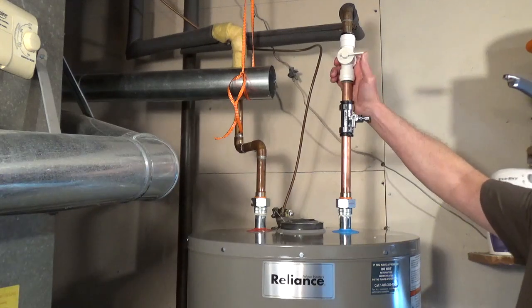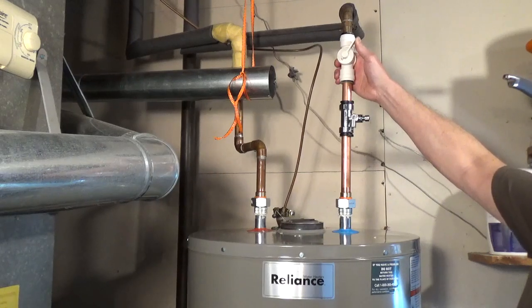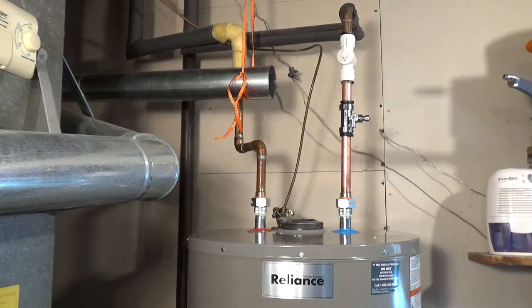I turned back on the main water valve and the valve to the water heater to fill the tank. Leave the hot side of a faucet open. When the water starts coming out of the faucet, let it run for around 3 minutes to make sure all the air is out of the tank.